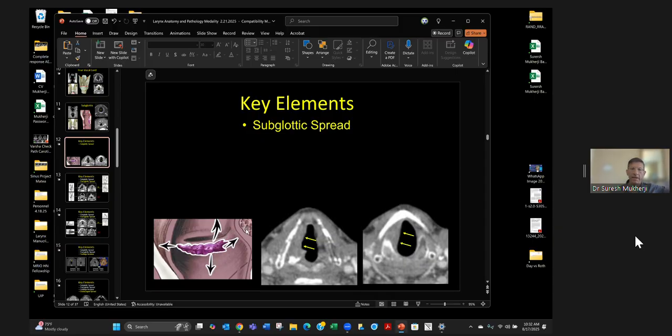I didn't really have time to do this because your texts are going to vary. Sometimes the equipment varies, but we all now have the ability to vary our planes. So make sure that plane you're looking at is parallel to the level of the laryngeal ventricle. That's going to help you be more accurate if you are going to get into these very important measurements for subglottic spread. Yeah, I think I never paid attention to this. From now onwards, I'll take care of it.